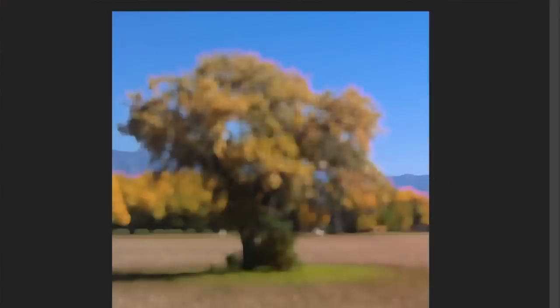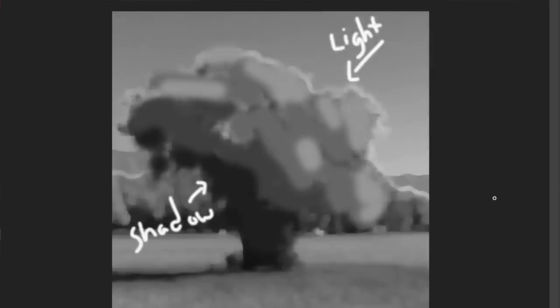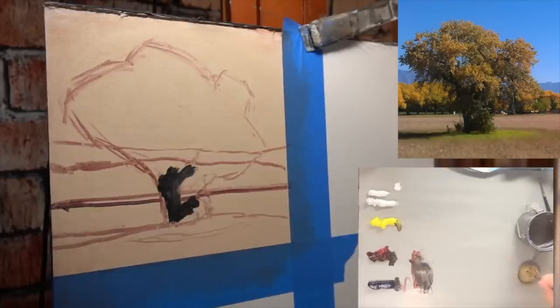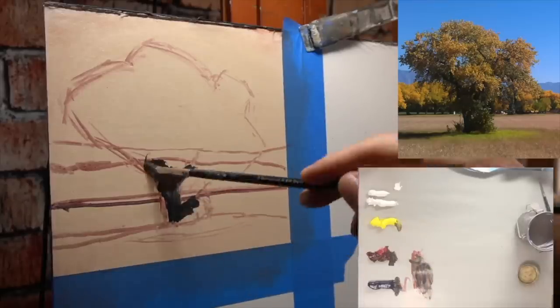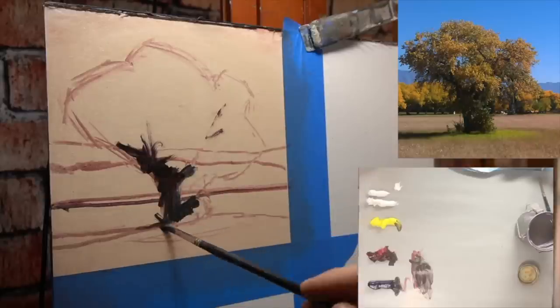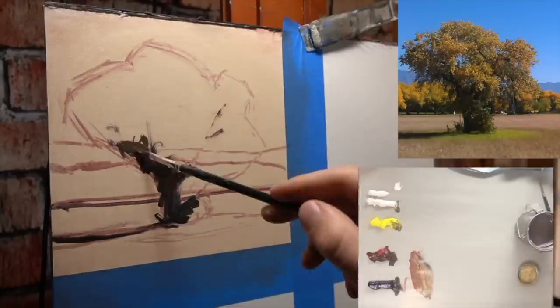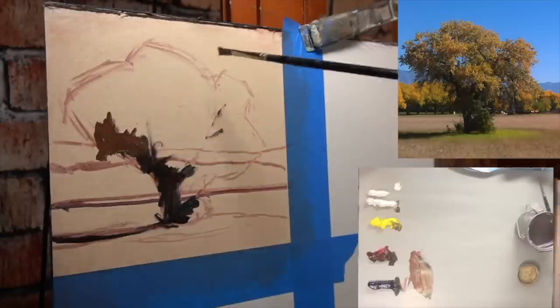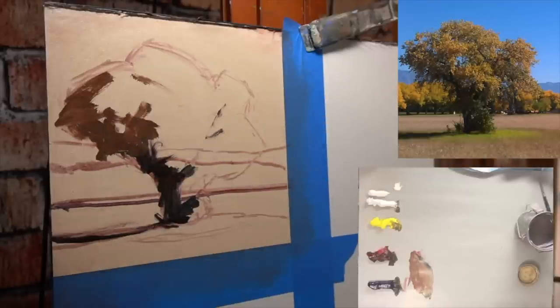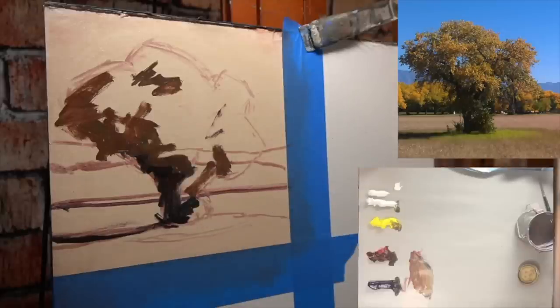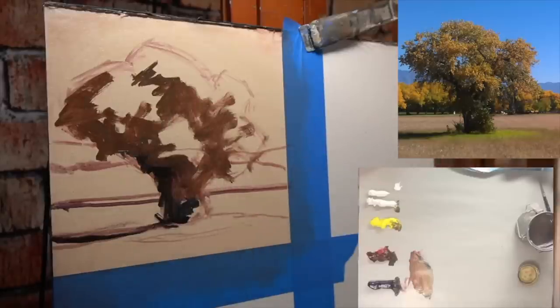Think of it like you would think of painting an apple. It's like, alright, I got this sunlight coming, hitting one side of the tree which is going to be light, and the side that's not hitting it is going to be in shadow. This idea of being aware of the light and shadow is something that I want you to keep in your mind the entire time you're painting. Because as we go on, we're going to be working smaller and smaller shapes, but I still always want to be aware of that and make sure I'm always adhering to that form. With trees it's very easy to lose sight of that, and then you get to the end, your tree doesn't really have any form. It doesn't seem three-dimensional, it just seems flat, and it's just like a bunch of splatters of color.